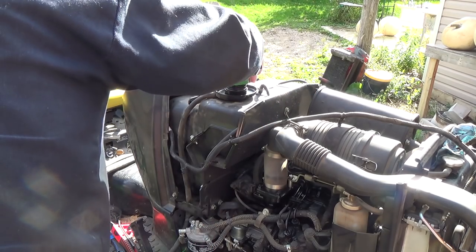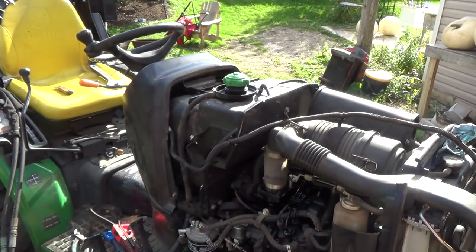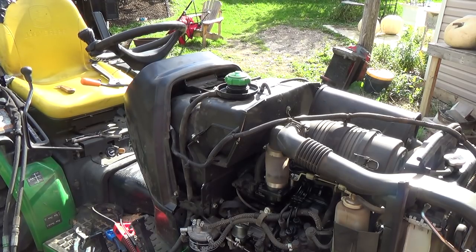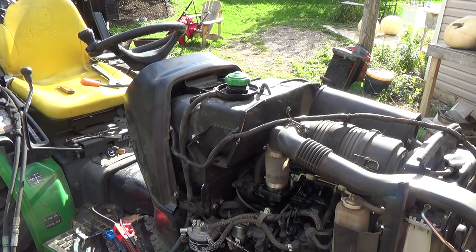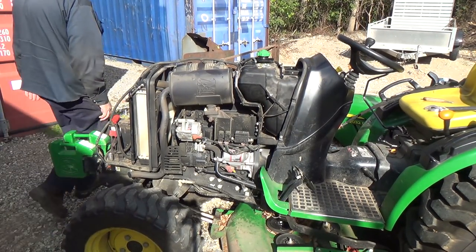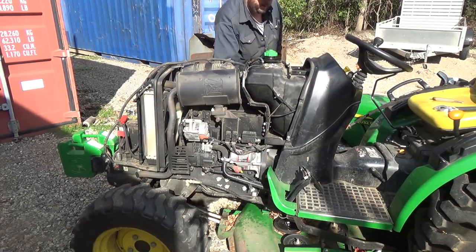Let's have a look in here and see if anything... Well, there was a little bit of stuff. That's a hair bit. I don't think that would have hurt much. Okay, this is not gonna be fun. Might have to get these back a little more. Although maybe we better fire it up and make sure it runs before we put the hood on. Let's fire it up.